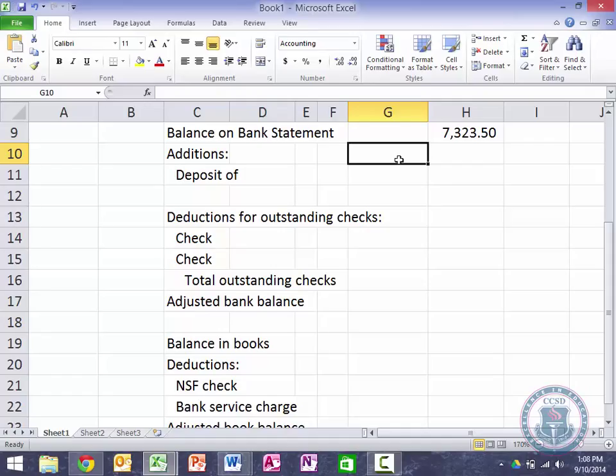So on the first, we had a balance of $6,500. Does that match the bank statement? Yes. Perfect. I'm going to cross that out. We then had check number 104 for $100 on September 1st. Does it look like that one ever went through? On the 6th, it did go through. So I'm going to cross that one out all the way across.